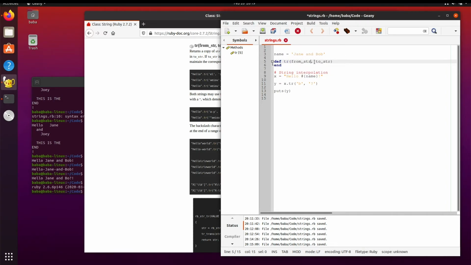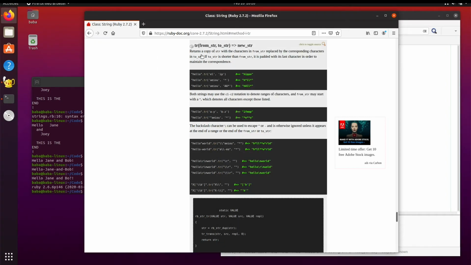That is why there's a comma in between. So this is the first argument, this is the second argument. And you can see here that whenever I'm calling it, I'm passing these 2 parameters or arguments, call it however you want. So in this case, we are calling tr, the from_str is going to be b, and the to_str is going to be the interrogation mark.